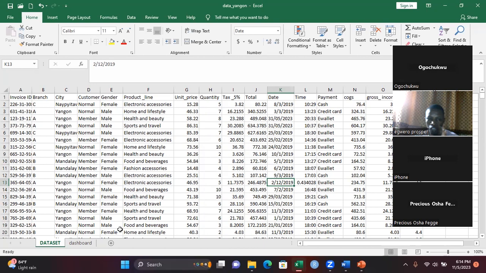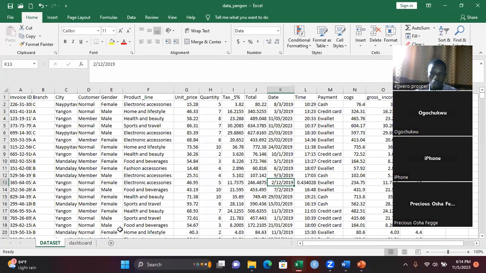The two methods are the manual report design, where a user will use the headers within the data set to build his or her reports. So you are the one that will determine which header will be used to build your report. Then we have the pivot table AI.